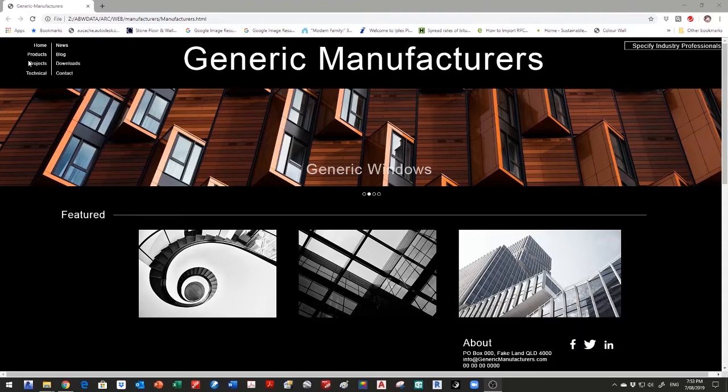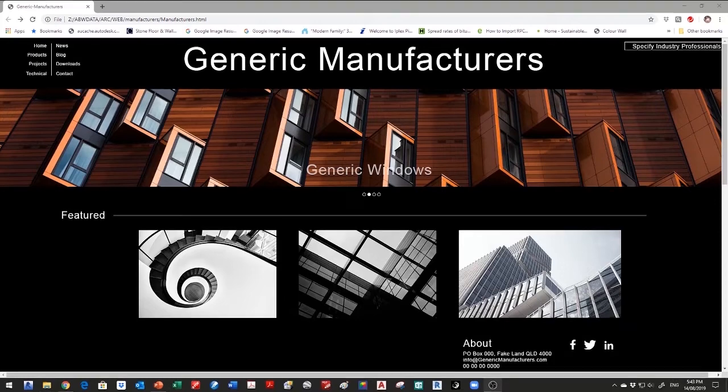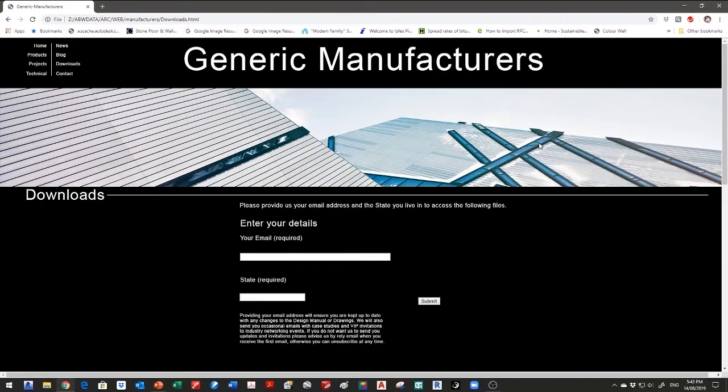So the files could be located under products, as I've just shown, or they could be under technical, downloads, projects, designers, CAD files, data, the list goes on. Maybe they are hidden in plain view over here, under industry professionals or some other strange, obscure tab. Then when you finally found your way through the mire and you think, this is where the BIM files are, under downloads, often you can't simply just download it.